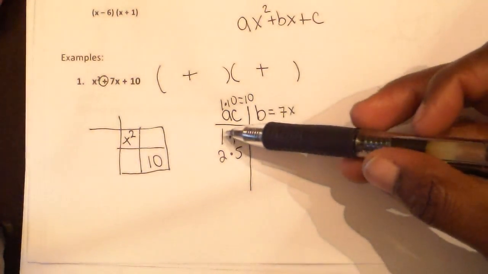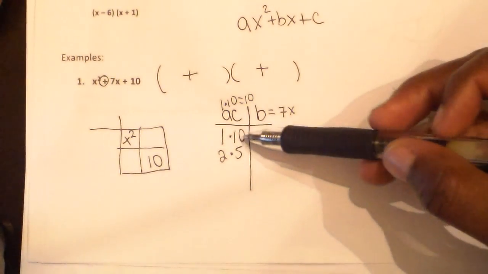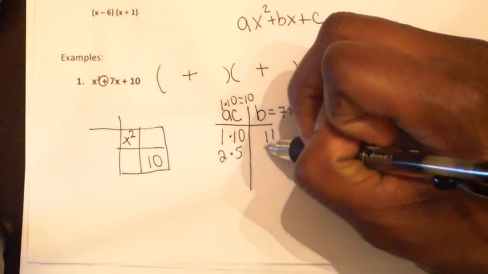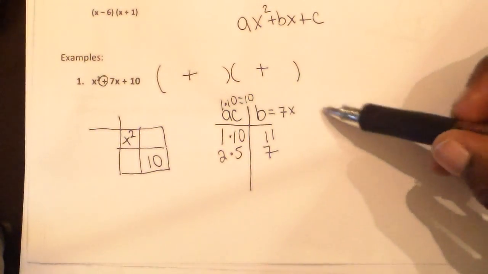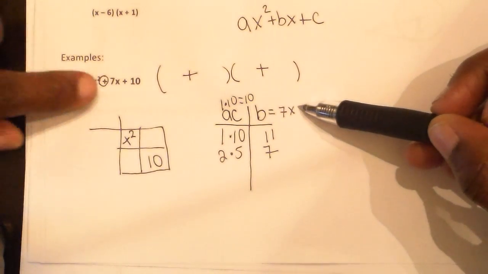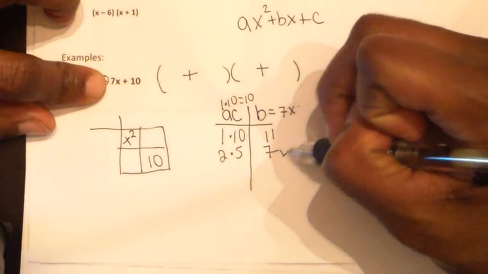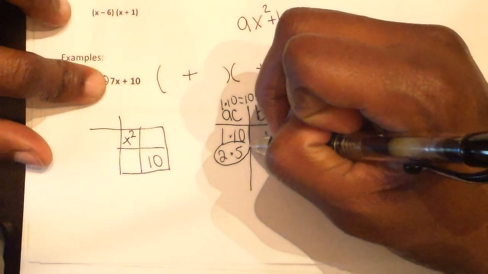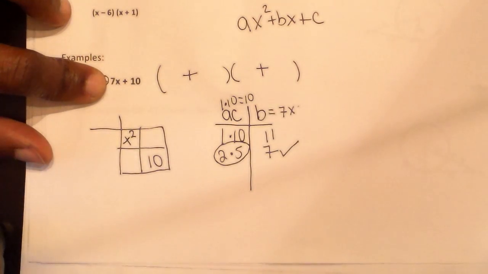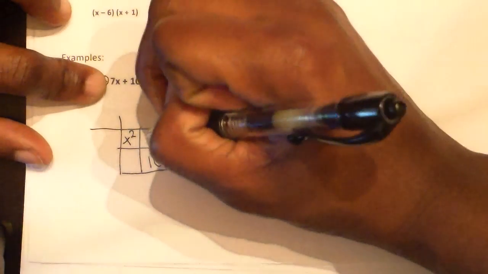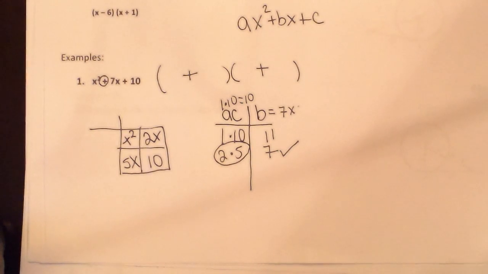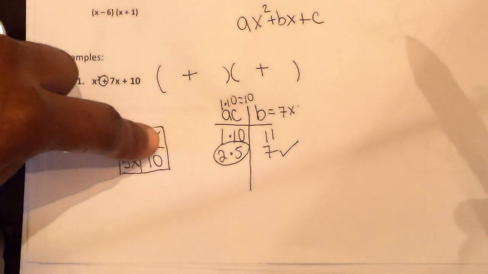So if we multiply, they give us 10. But when we add them, 1 plus 10 is 11. 2 plus 5 is 7. Which one of those factors equaled our middle term? That 7x, that middle term b? This one, you're right. So that tells us these are the two factors that we're going to use in our binomial, 2 and 5. And so now we come over here to the window pane and write 2x and 5x. It doesn't matter where you write it. You can write it at the top. You can put the 2x down here or the 5x up there.